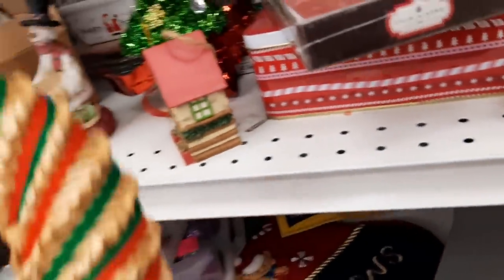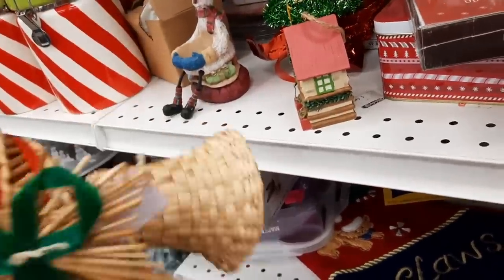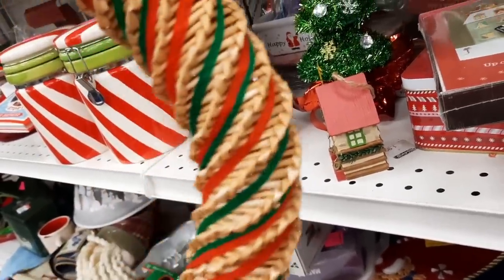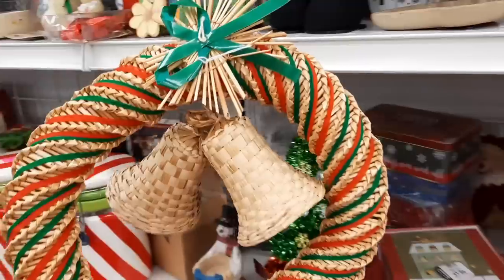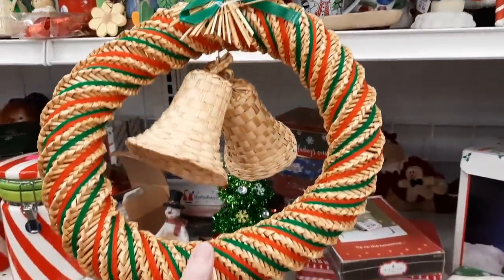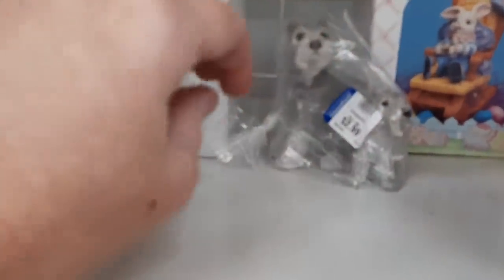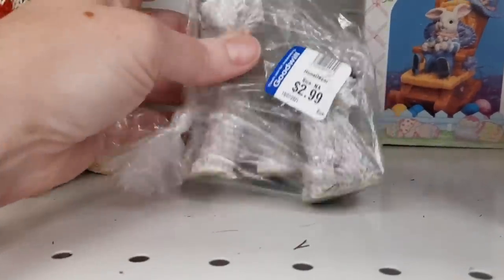Then here was this plastic canvas Noel. And then I found this wreath — I thought maybe it could be Swedish or Norwegian in design. But after I played with it way too long I decided no, I didn't like it that much. It was okay, but not for me.